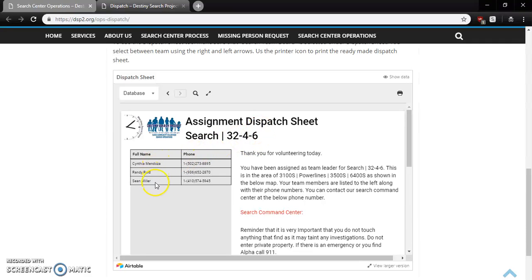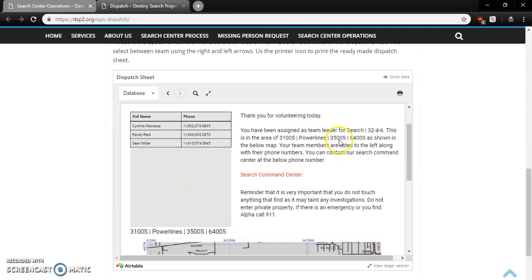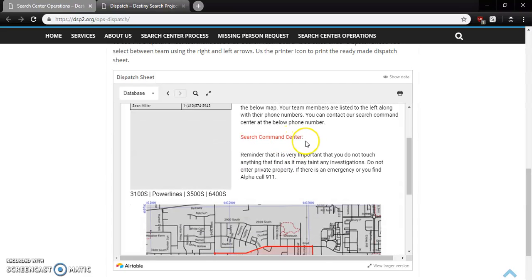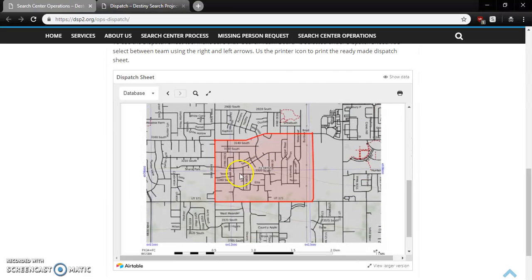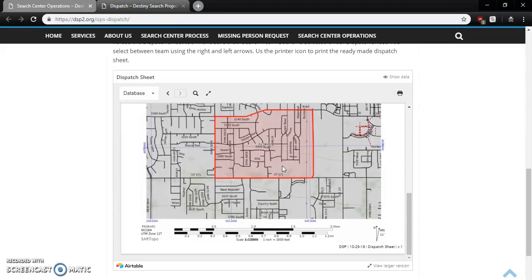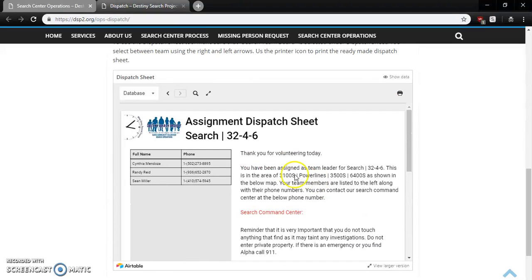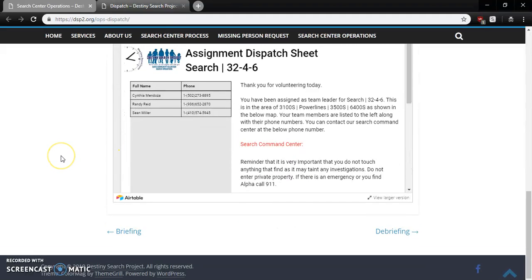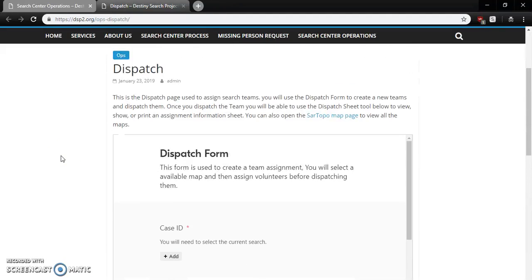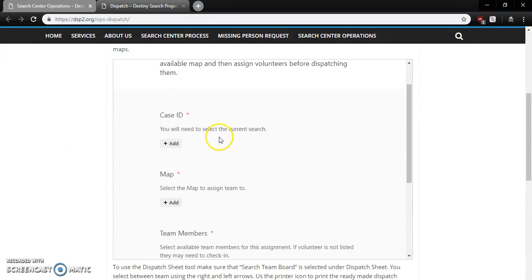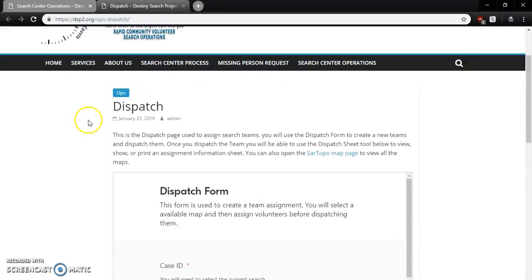It will also show you the names of everyone on the team and their phone numbers if we have them, information about where they're going, and a phone number for the search command center, which we did not enter into the database at this point. The other cool part is that it has a map embedded in it. What's really great about this is I can now hit print and print it to the printer and give it to the team before they leave. That way they will have all of the information about where they're going and who is going with them. So this is a really exciting tool that allows us to do a lot of things. And as you see, that form has already reset itself and it's ready to go for the next assignment.